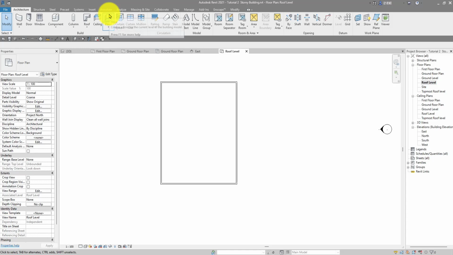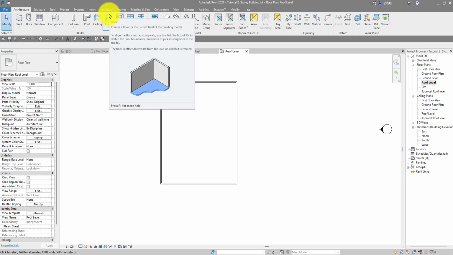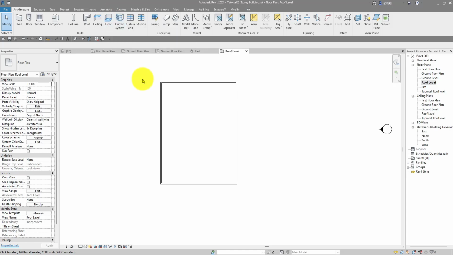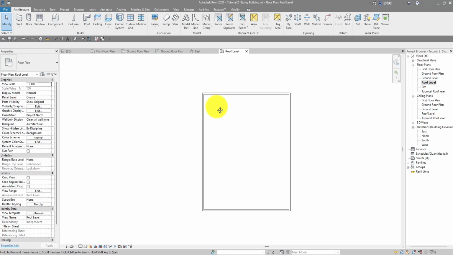Now the roof I'm going to be doing is not going to be a gable roof where you're going to see all those purlins and rafters all over the place. It's going to be a parapet roof, a secret roof. So this is how I'm going to be doing it. I want you guys to pay rapt attention to this part of the video.